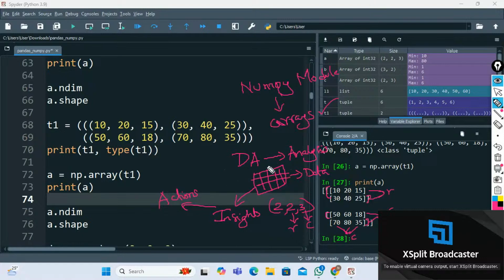A data analyst is a person who performs analysis on the data, and this person should be very clear with the NumPy and Pandas modules. These two modules play the key role for a data analyst.